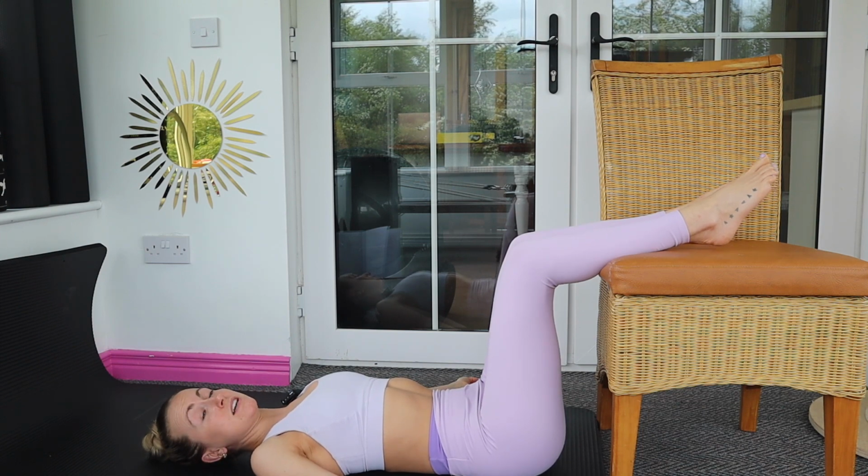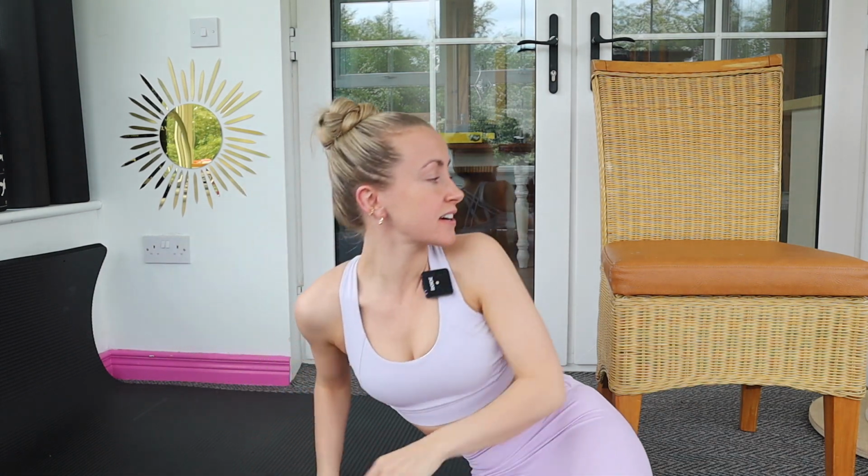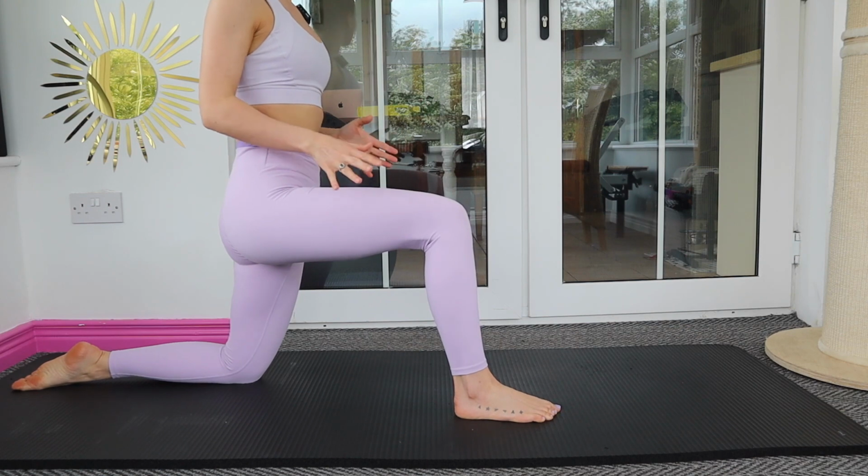And when you're ready, you can slowly come away from this position. For the next exercise, we don't need the chair, we only need the mat. Coming into a lunge position.